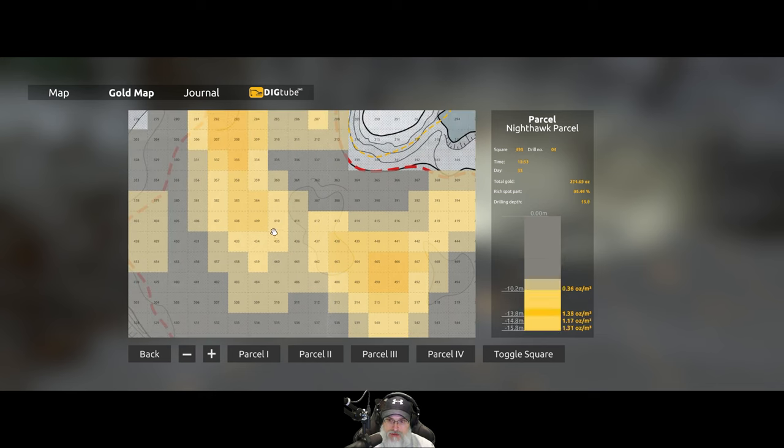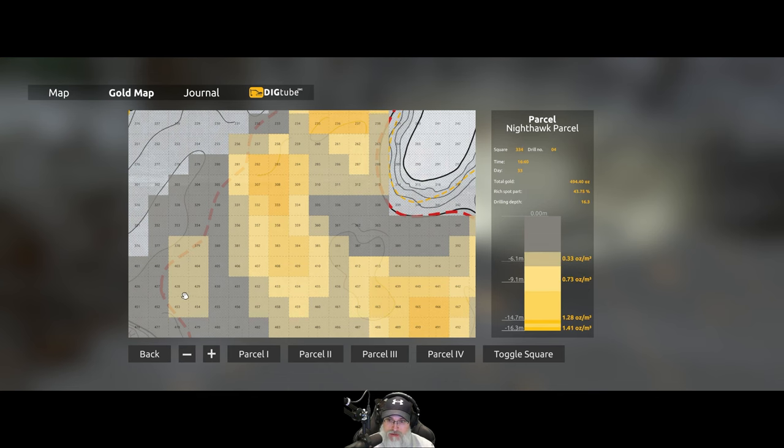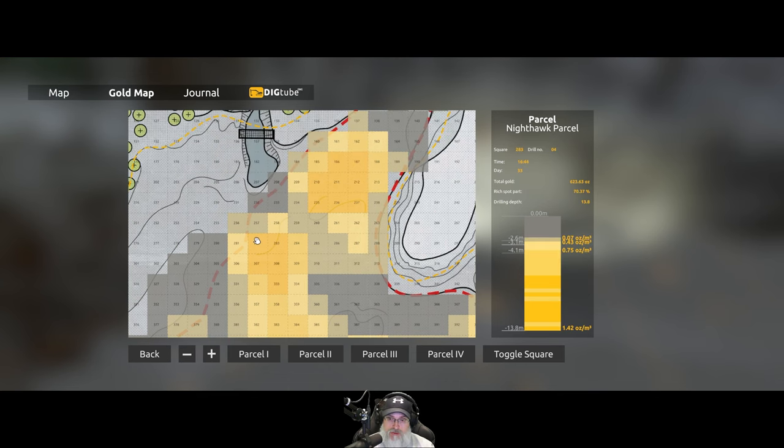There's an exception there. That one's kind of more in the middle. But if you average all of these out, you can definitely see that the gold is down lower in this parcel in most cases. So that's pretty good though, man.